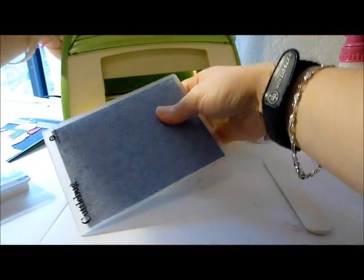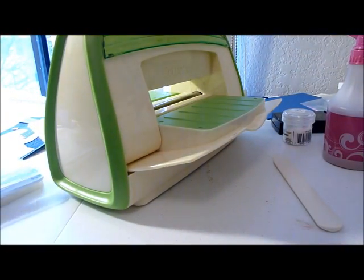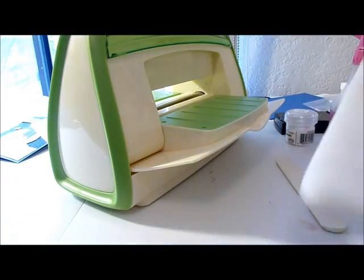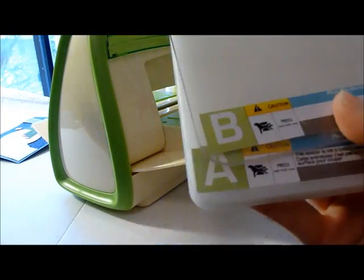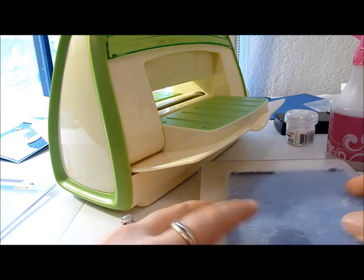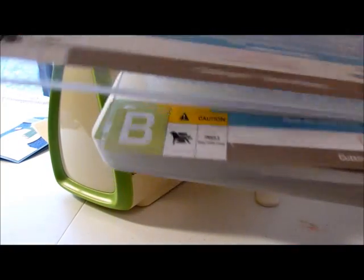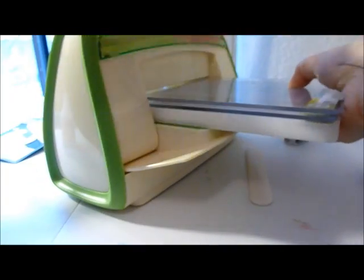I'm going to pull out my Cuttlebug a little bit. Go ahead and open it. There we go. As you can see. And then I'm going to take my A plate, and then my B plate, and then I'm going to stick my little folder. So let's redo this a little bit. You can stick that folder between the 2 B plates. And then I'm going to run it through my Cuttlebug.